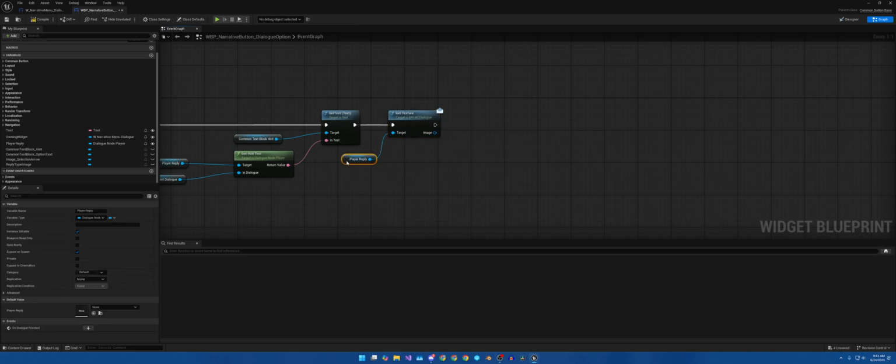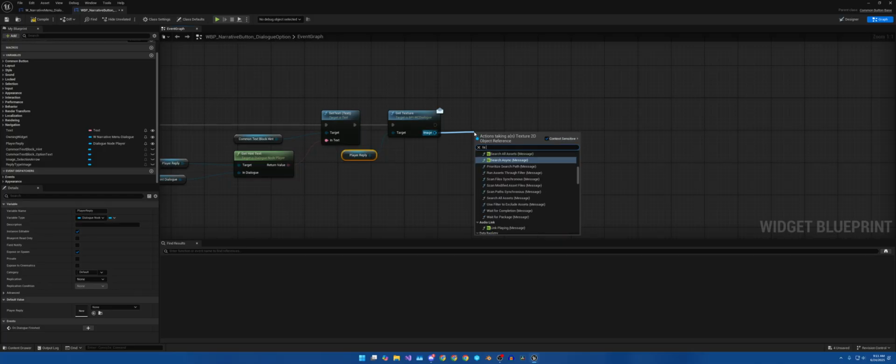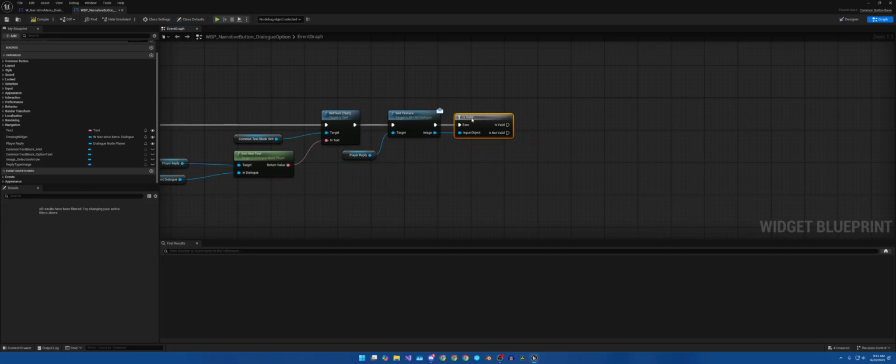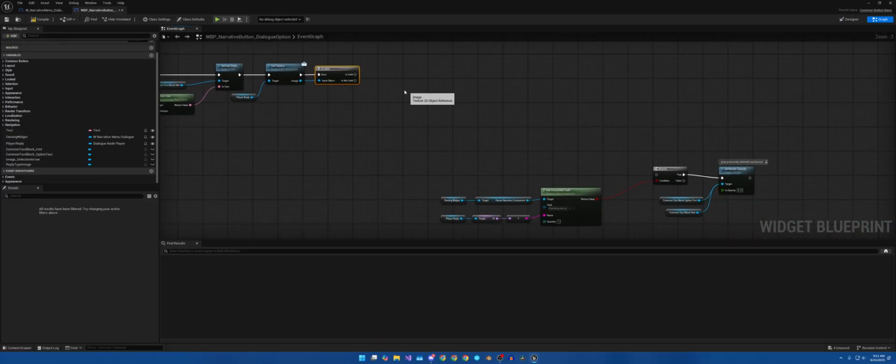The next thing we want to do is make sure it's valid, because you could choose to have one that's empty, so there's nothing there. If it's not valid, we just want it to go ahead and do what it's supposed to. If it is valid, there are a couple of things we need to do.